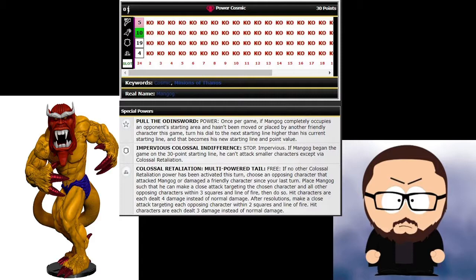His Colossal Retaliation is really where I preferred having him. Again, a good thing for Rick to remind me of this is that when he attacks using Colossal Retaliation, he only targets opposing characters, so he does not target friendly characters, which is great. A lot of Colossal Retaliating characters will also damage your own characters. But for Mangog, he does not.